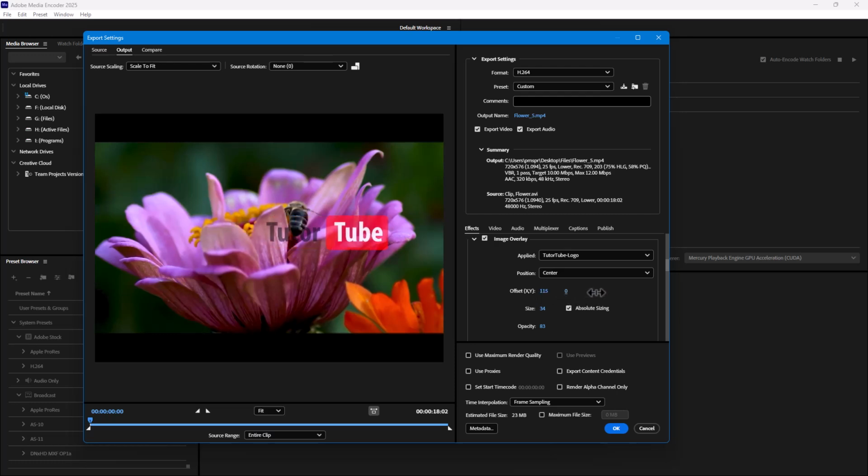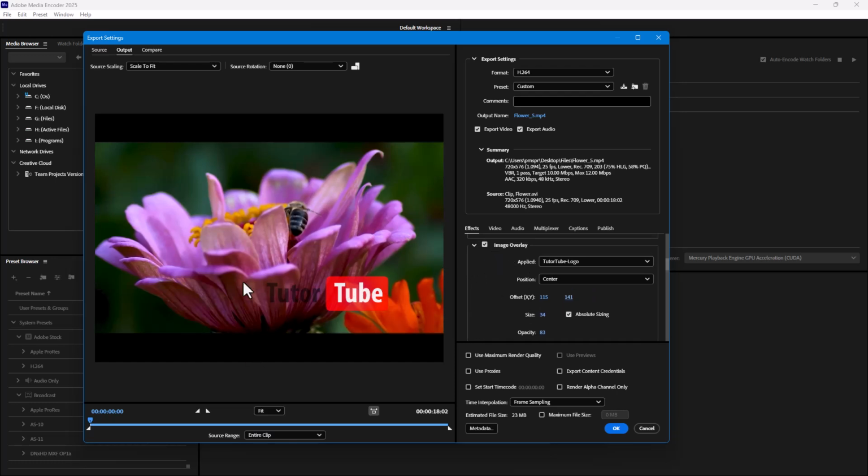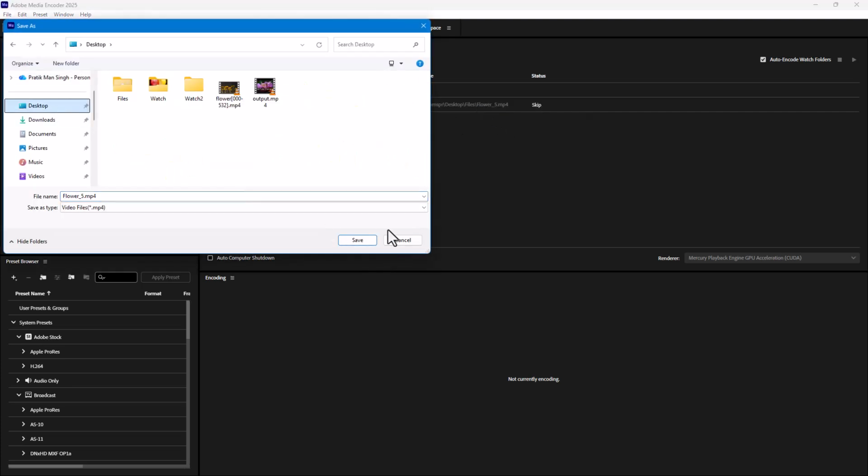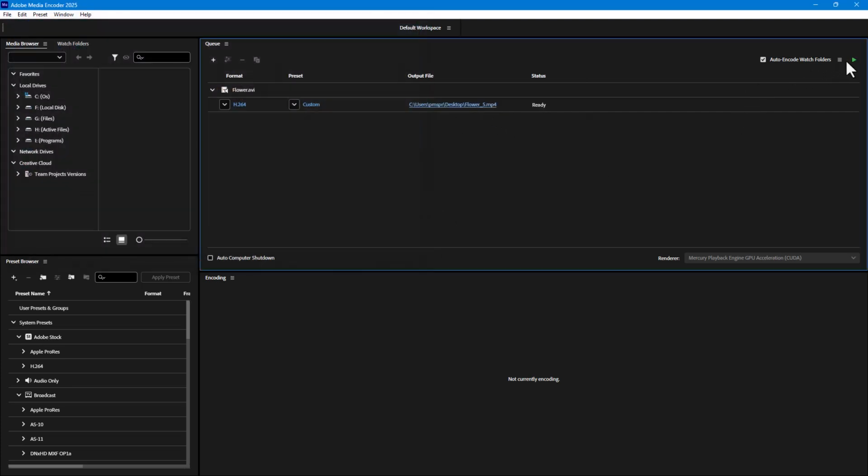You can click and drag this out, or simply type in the value right here, press enter to go ahead and change the location right here. So this is what you have, as you can see. So you got the image overlay right here, and you can see a preview of it right here. Press OK, and then what you can simply do now is, let's say for example, select where you want to export it. So I'm just going to go ahead and export this out.